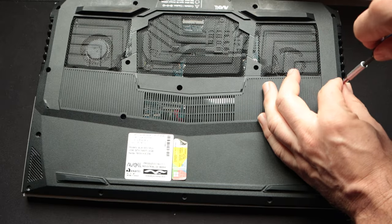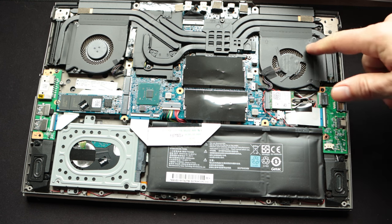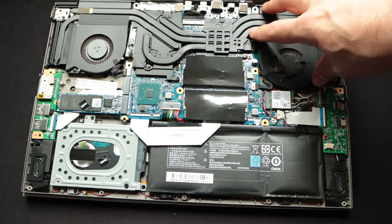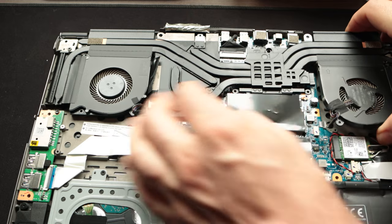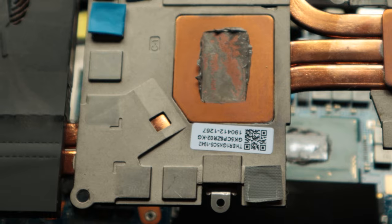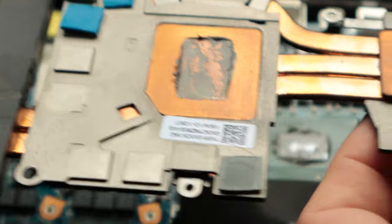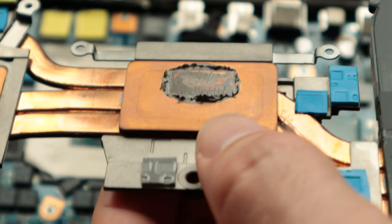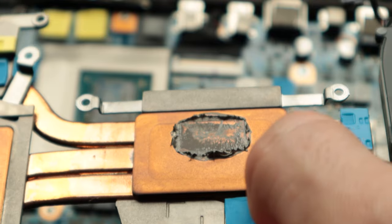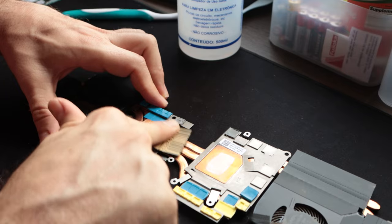The cooling system on this computer doesn't look too bad. It's got two different fans and heat sinks joined together by heat pipes — a block for the CPU and a block for the GPU. The surface of the CPU block seems rougher than the GPU and indeed it's what gets warmer of the two. One thing I like to do is to lap the contact surface of the heat sinks to make them much smoother. This usually helps thermals a little bit.